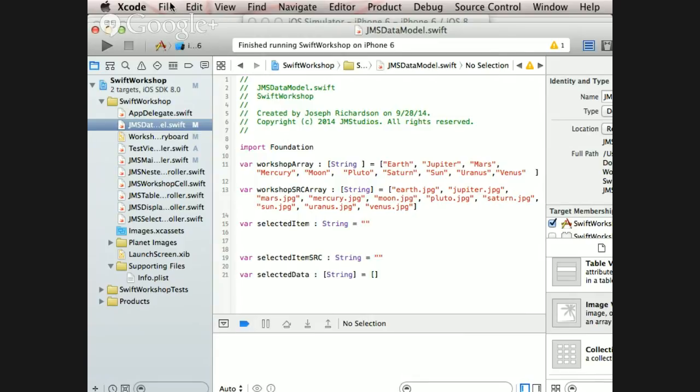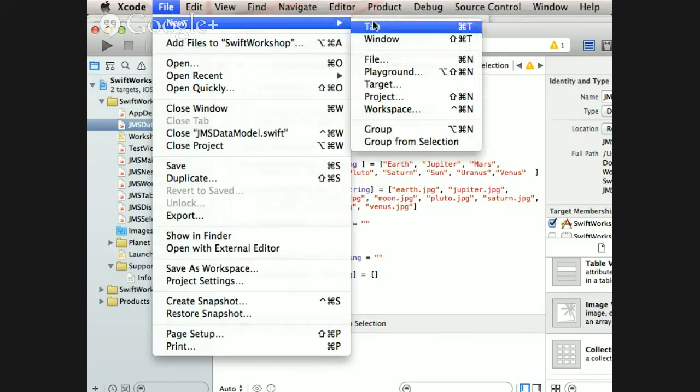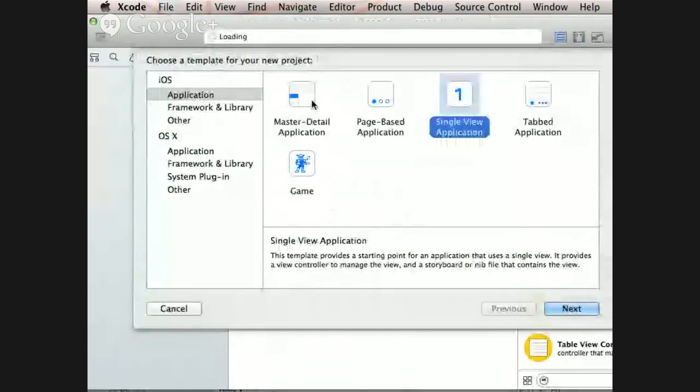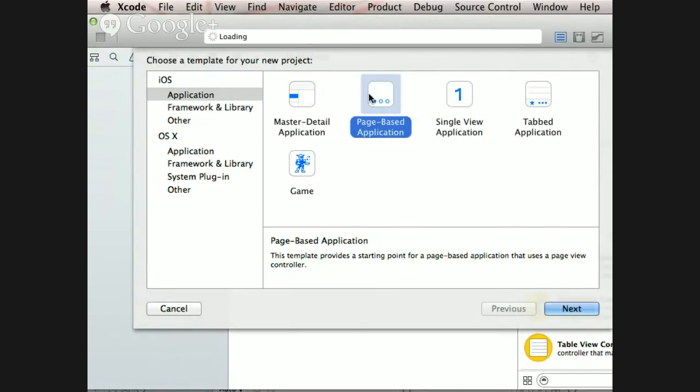If you want to start a whole new project, you go to File, New. You can do Playground, which as you've found out, you can just play with code, or just New Project. The Master Detail application is the one that will have a lot built in for you. I've never used it since I like starting from scratch. This is a tab-based application, for when you tab like on Twitter. When you want to view your account or just the feeds, you can just tab through.